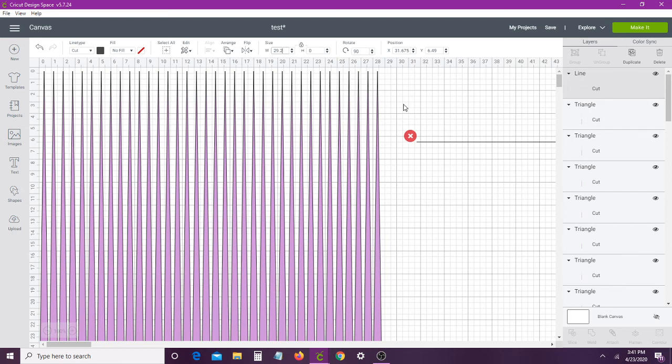Incidentally, we do not need to unlock cut lines. They are one-dimensional. Finally, we make the X and Y position 0. That will put the cut at the top and left so it cuts across the whole page. On this view, it might seem as though it doesn't line up, but it will on the Make It screen, so don't worry.